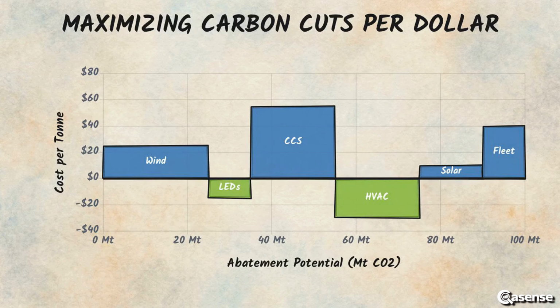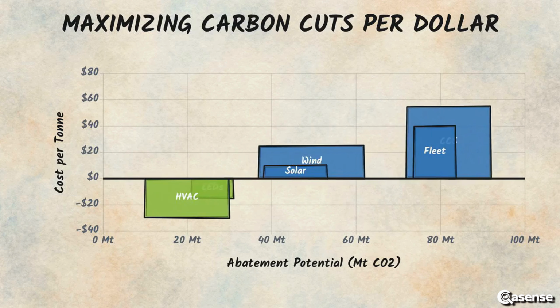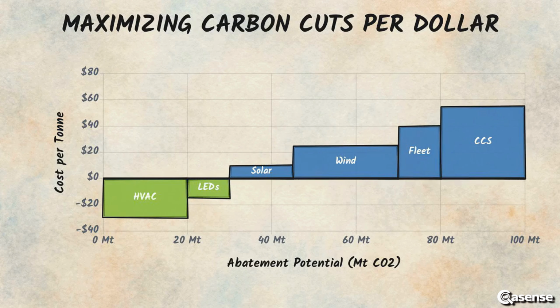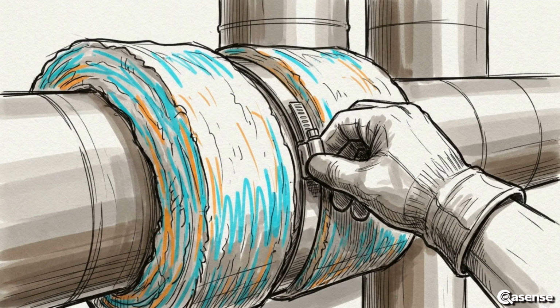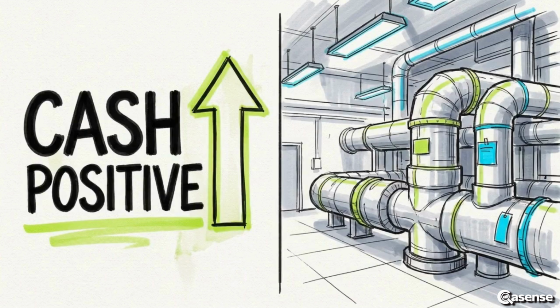But here is where the chart gets interesting. Halfway up that vertical line is the zero mark. Not every block goes up. Some drop below zero. These are negative cost measures, which means they actually save the company more money than they cost. For a factory, this usually includes things like adding better insulation to the pipes, or upgrading to highly efficient motors that require a fraction of the electricity to run. The architecture of the chart proves that early environmental upgrades act as profitable investments, generating cash while they remove carbon.